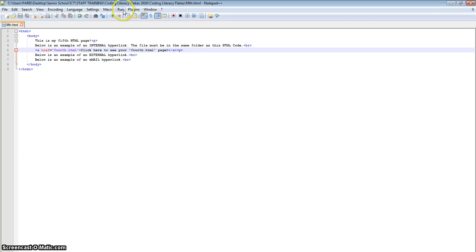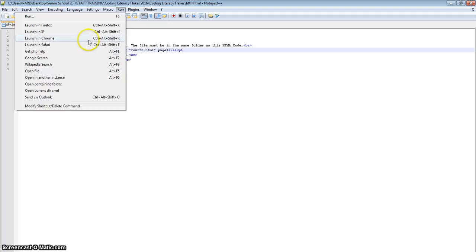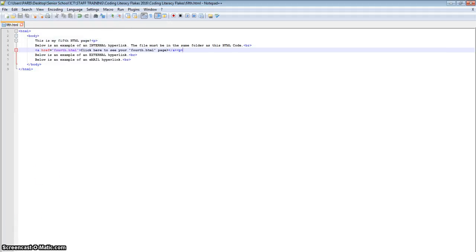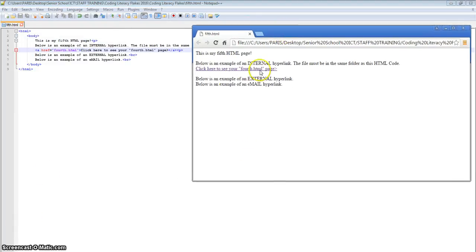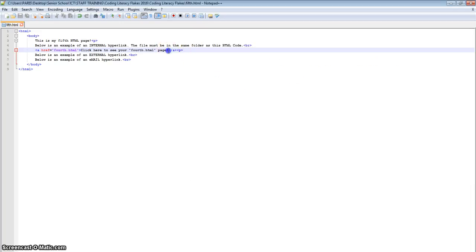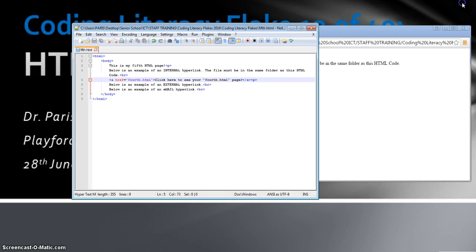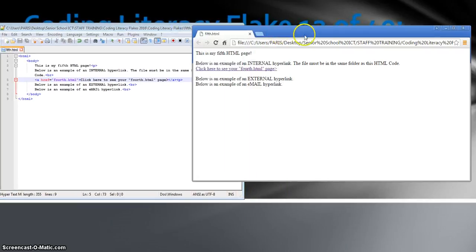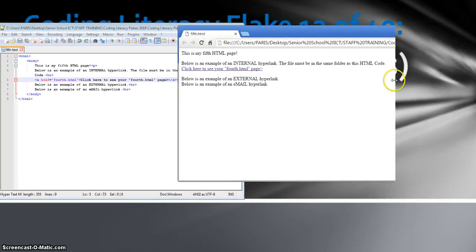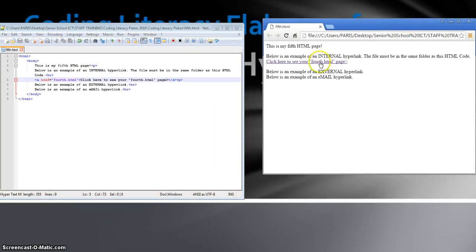Now let's test it out. If I run and do a test on Chrome, I get the following. There we go. Below is an example, etc. And it goes to a line break. Now it goes to a paragraph break there because I've asked it to, but I've got a mistake. What I might do is put them side by side so you can see what's going on. Okay, I notice there's an error here, and that's coming from here, so I need to remove that. Let's do a save, and I should refresh this.